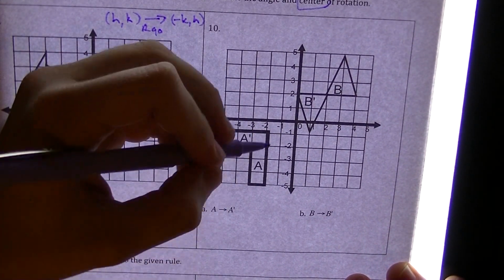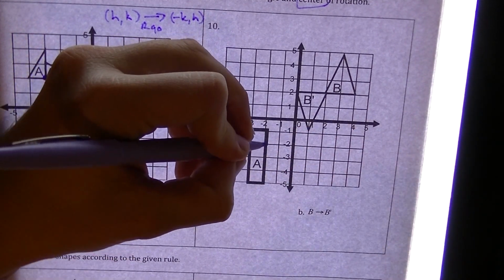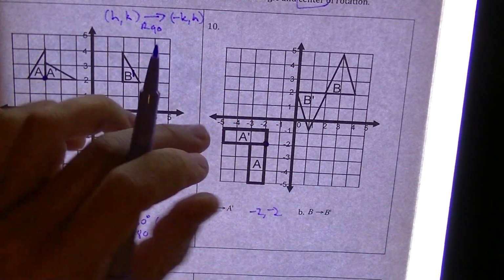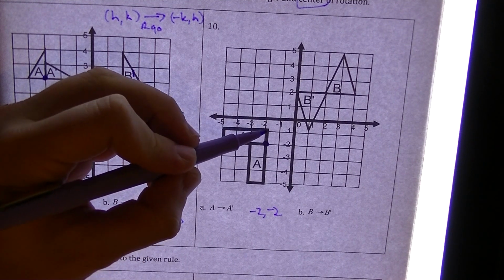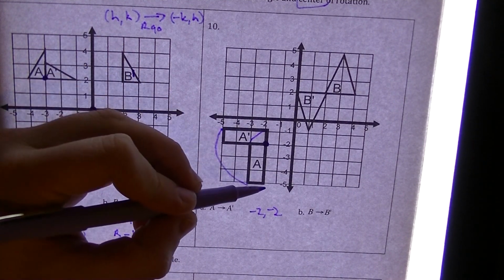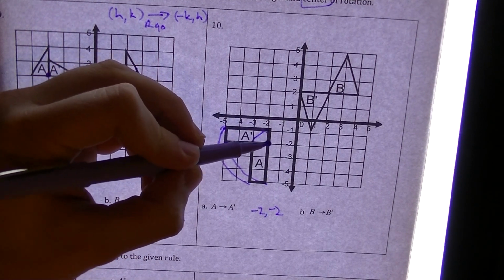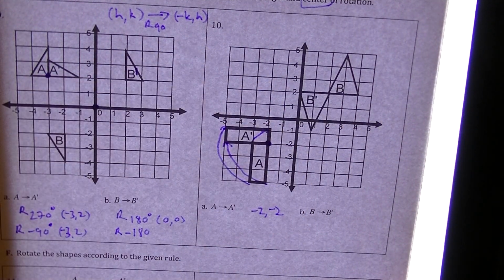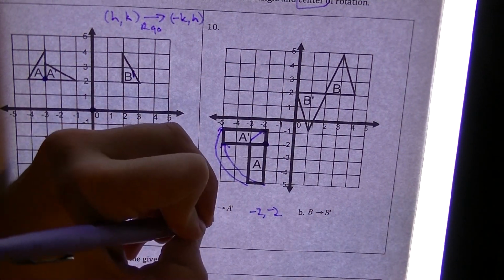Here, my point of rotation for A looks like it's going to be right over here at -2, -2, because if I take it and spin it along there, this point stays the same, this point goes over there, this goes over there, that goes over there. That looks good. And that point stays exactly on itself. This was a rotation clockwise 90 degrees, or a rotation counterclockwise again, 270 degrees.